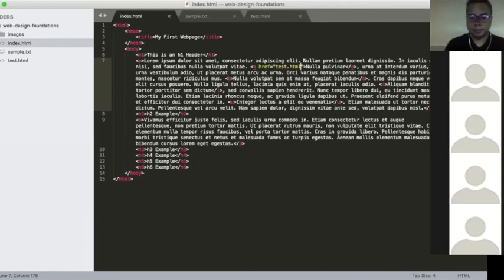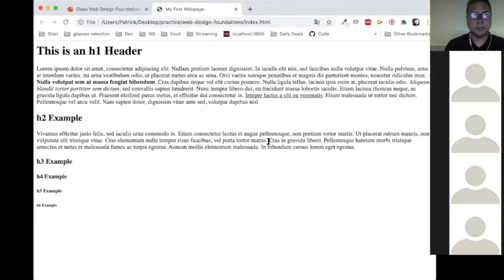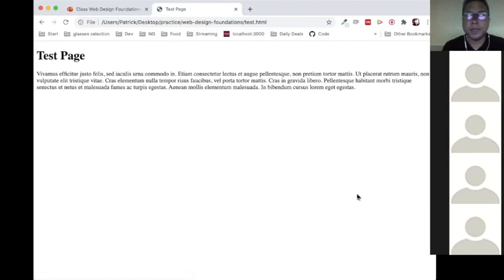And let's take a look. So let me refresh. And again, we have the nulla pulvinar, which is in this kind of purplish, bluish color and also underlined. But this darker blue or purple means that it was already clicked from before, but I did this exercise prior to this lesson. So when you click on this, we should go to that web page called test.html. And that's what I have for test.html. So let's just go back one page to go back.